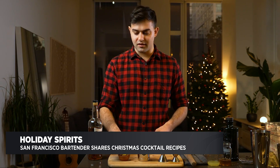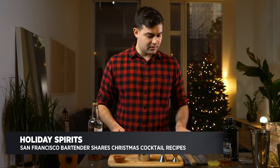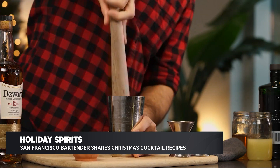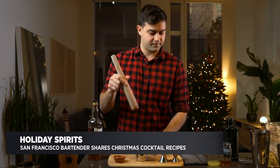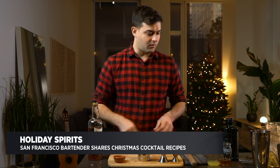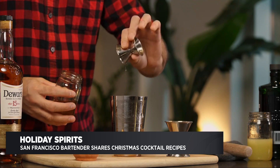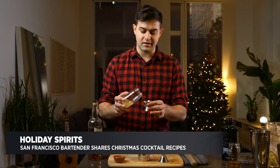We're going to start this cocktail with just a little bit of ginger that I've sliced into little pieces. If you're making a lot of these, I'd recommend making a ginger syrup, but if you're making just one or two, just go ahead and smash it up with a muddler. The ginger is nice and smashed up — beautiful aroma coming from that. We're going to add a little bit of honey syrup. This is three parts honey, one part water — took me about two minutes to make. We're going to balance that out with three quarters of an ounce of freshly squeezed lemon juice.